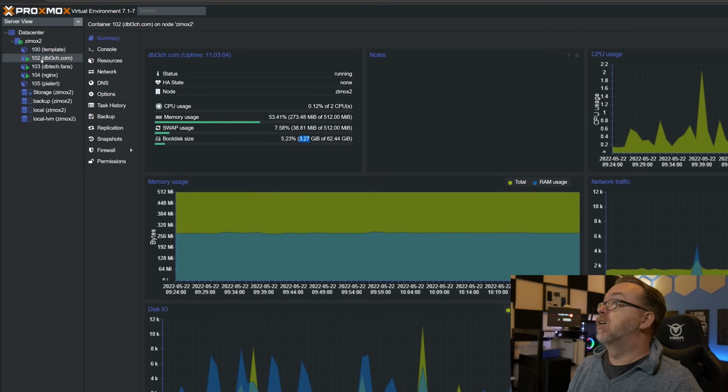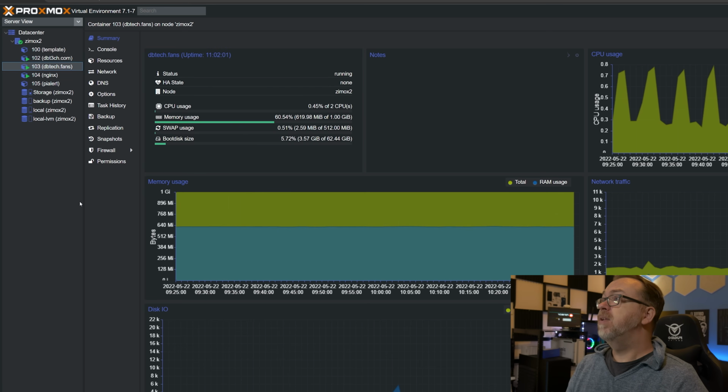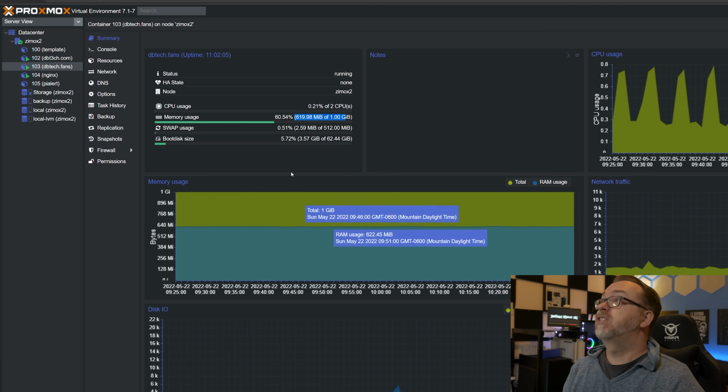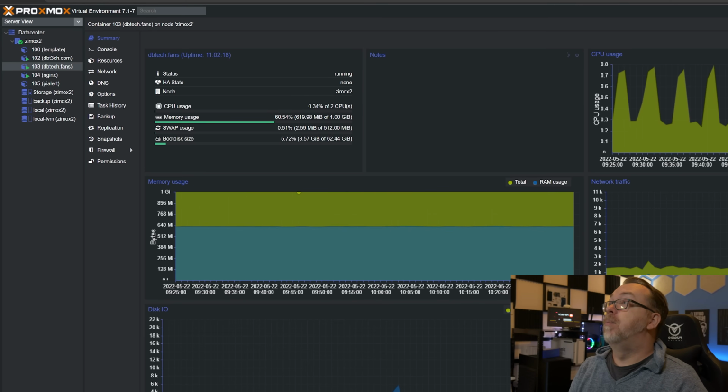If we take a look at dbtech.fans, this one, I gave 1 gig of RAM because if we look, we're actually using 619, 620 megs of RAM here. So I knew the 512 wouldn't work, so I just doubled that and made sure I had plenty of overhead in case anything happened and I needed more. Below that, I'm using less than 3 megs of swap.